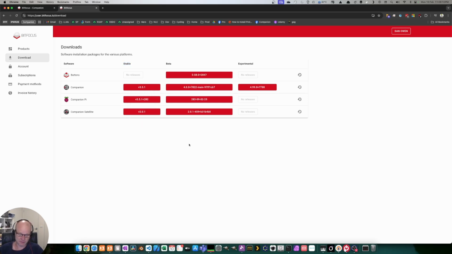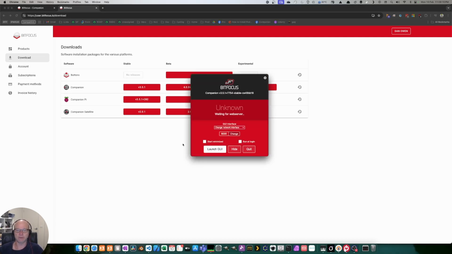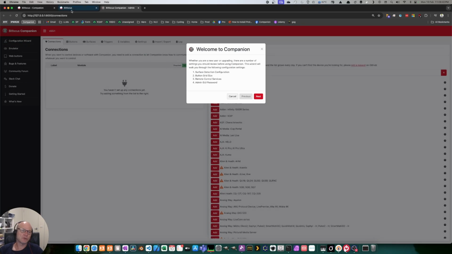So I've already downloaded onto this Mac, so I will run it now. Let's have a look-see. Now, when you first run it, you'll get this pop-up window, and it's actually an Electron web-based app. And what that means is rather than having a window, in the case of Companion, they've chosen to utilize a web user interface, a web GUI, and it's a lot more flexible in networking situations. So the window doesn't do much, basically it lets you launch the web GUI. And once that's launched, it opens up in a web browser, and now you're interacting with Companion via a web browser.